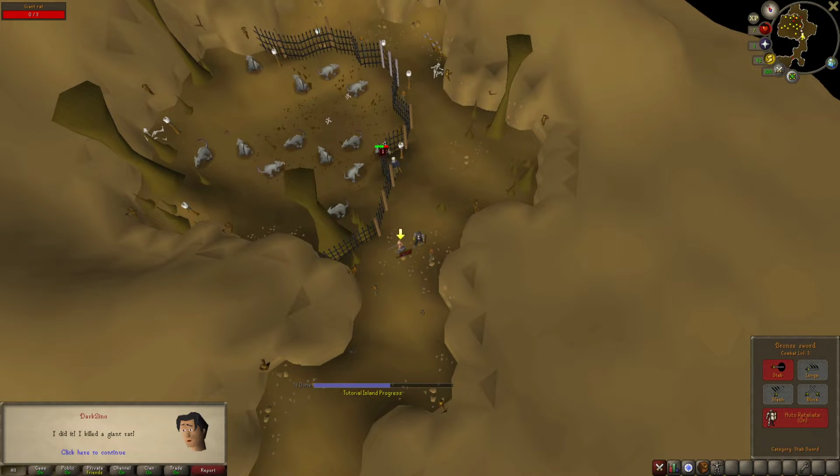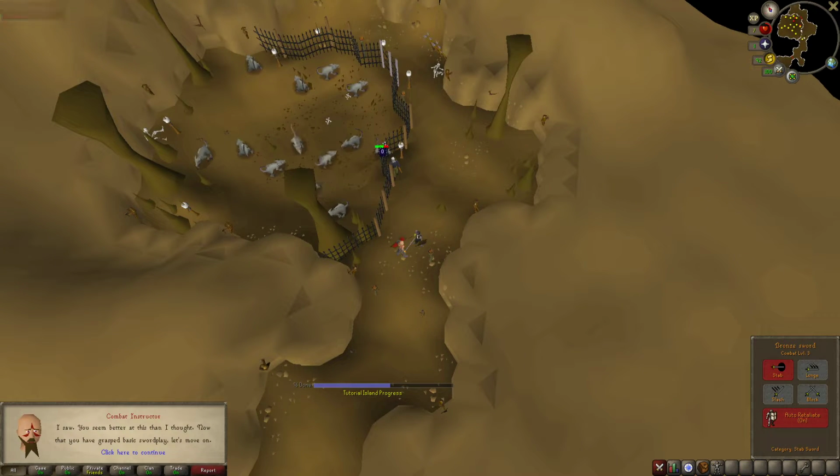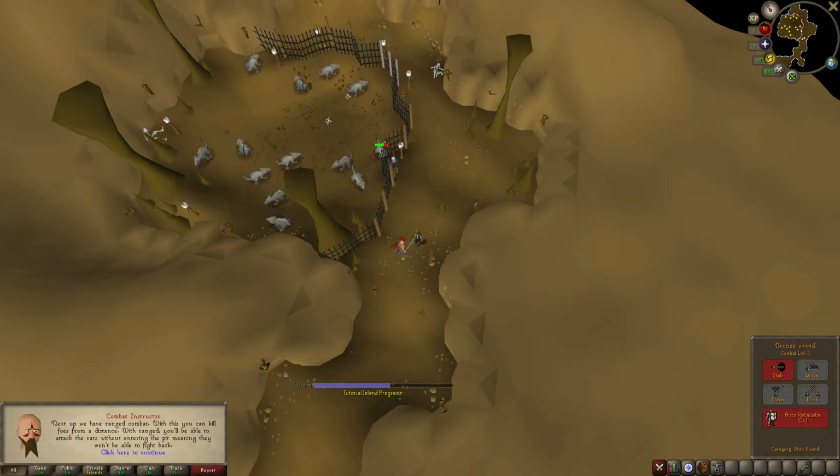I did it! I killed a giant rat! I saw. You seem better at this than I thought. Now that you have grasped basic swordplay, let's move on. Next up, we have ranged combat. With this, you can kill foes from a distance.